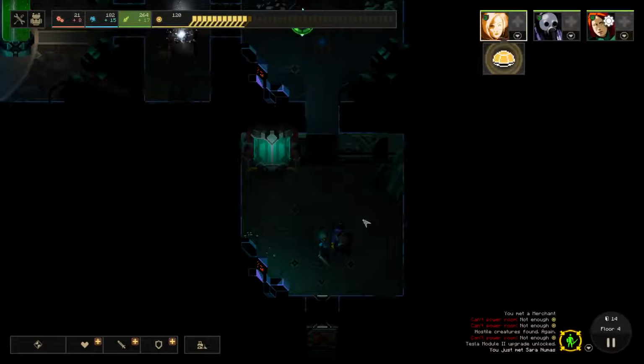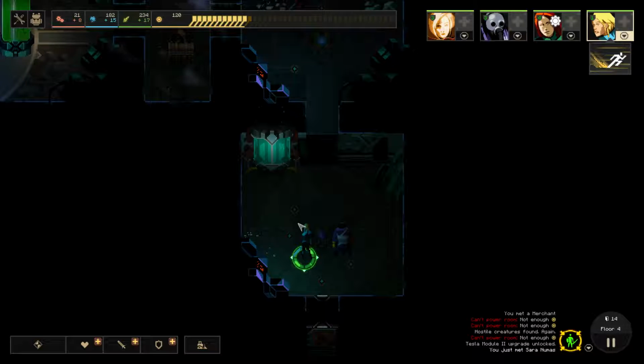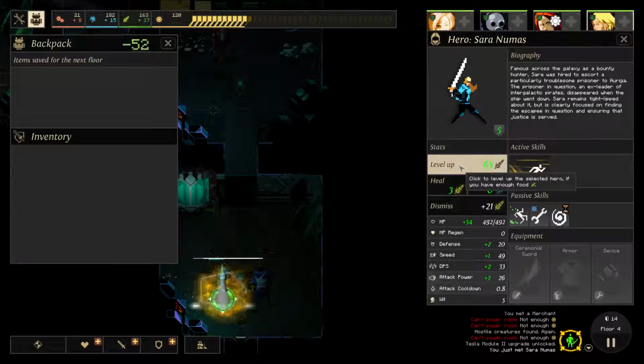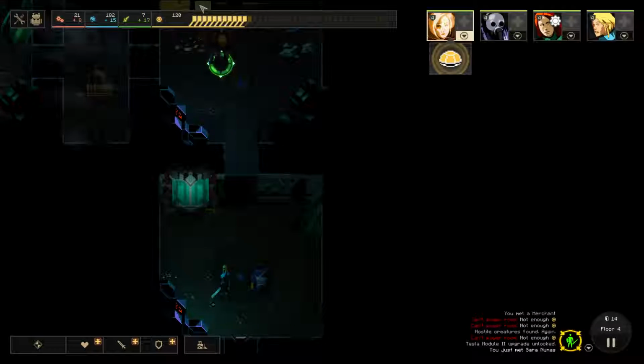And I'm sure people are screaming at the screen right now. Wow, oh my goodness, why did you do that? Sarah, a lot of people don't like Sarah because she's weaker at higher levels, but I really like having a good, solid runner on my team. I'll go ahead and level her up a couple times and do the same thing for Nanor and Elise and use up all of our food.